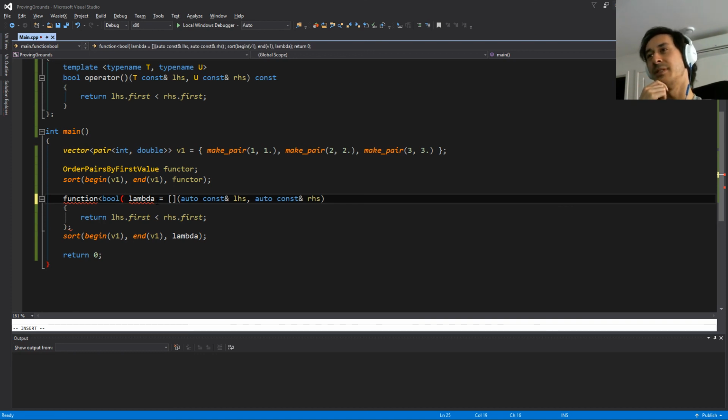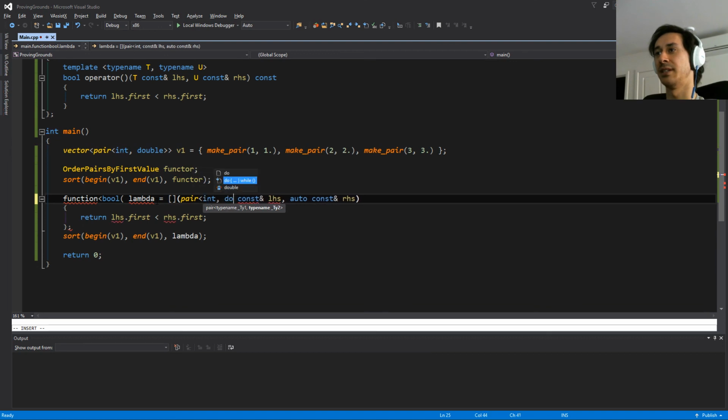would you be able to use auto with this? Perhaps not. So here you would have to say the explicit types you're using. So in this example, it would be a pair of int double, pair of int double.